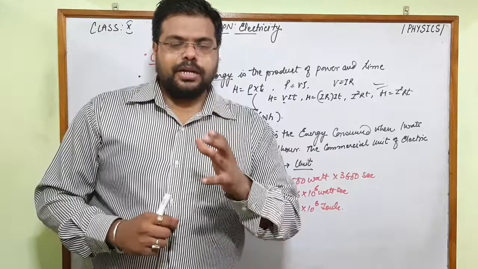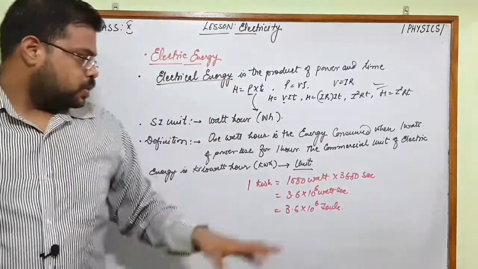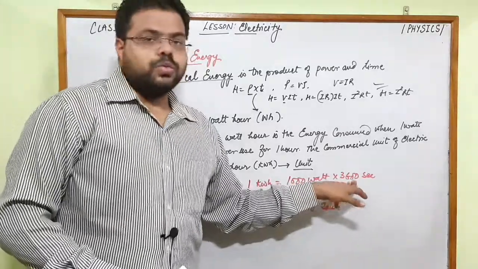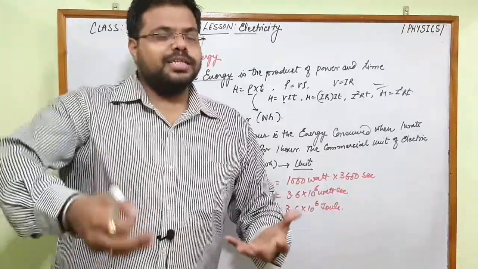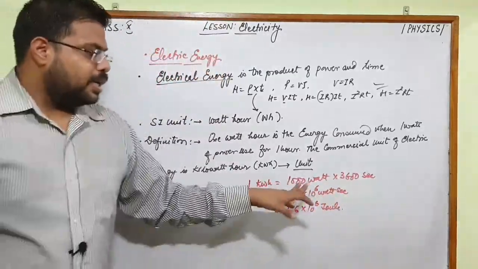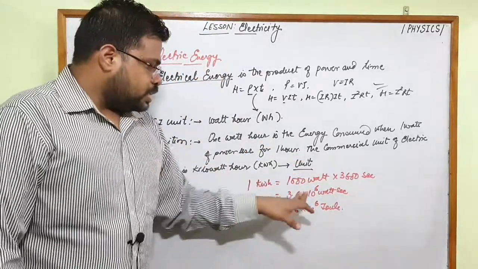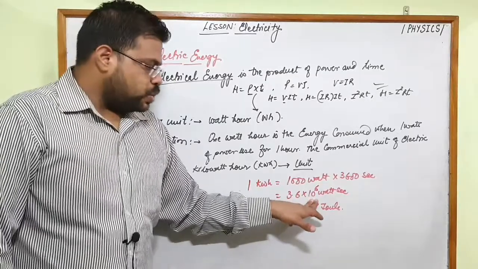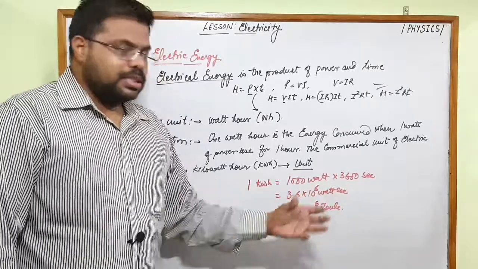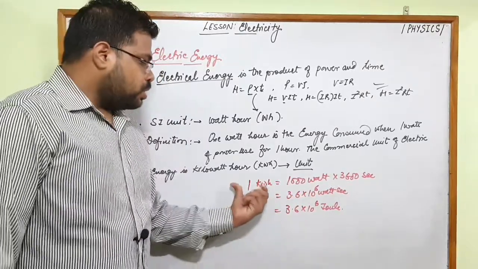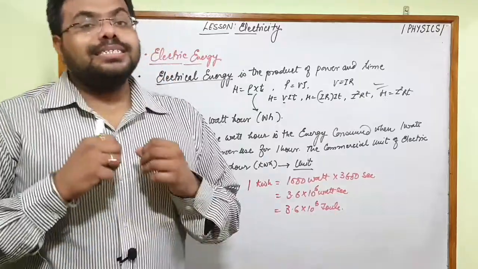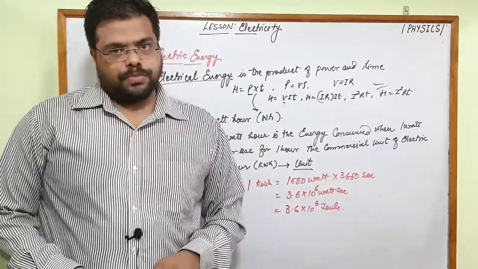So right now unit is kilowatt hour, so we can define like that: 1 kilowatt hour will be equal to 1000 watt into 1 hour, and 1 hour will definitely be 3600 seconds. So we can look at it in the form of energy. So it is 3.6 into 10 raised to the power 6 watt second. That means this watt second is combined called joule. So 1 kilowatt hour will be 3.6 into 10 raised to the power 6 joule of energy. Okay.